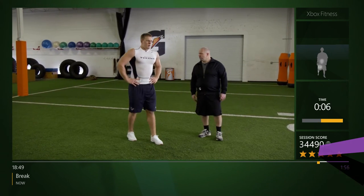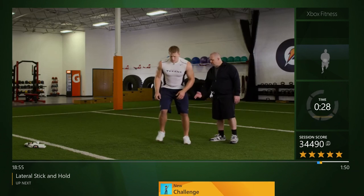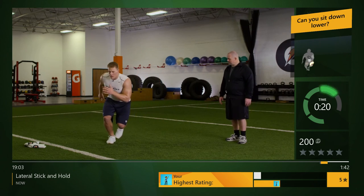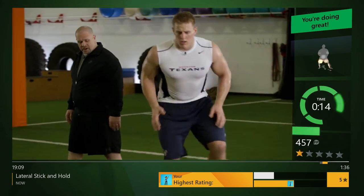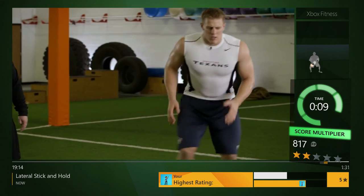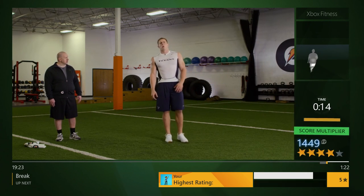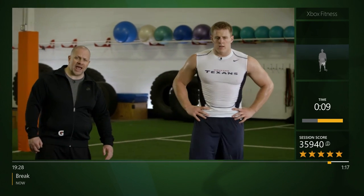Other side — same concept, show me good body control. He's keeping his chest tall, not bending big at the waist, staying nice and tall and controlled. Let's go to our lateral movement — quick feet inside and we'll stick and hold on the outside leg. Notice he's swinging his arms just like he's running; coming into that hold, whichever leg you're stopping on, that arm swings behind. It's all about body control, not a ton of reps.